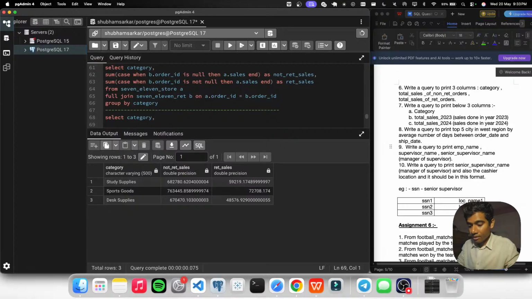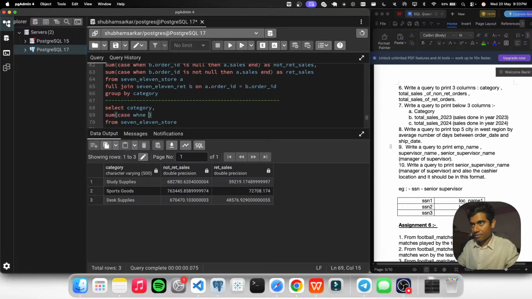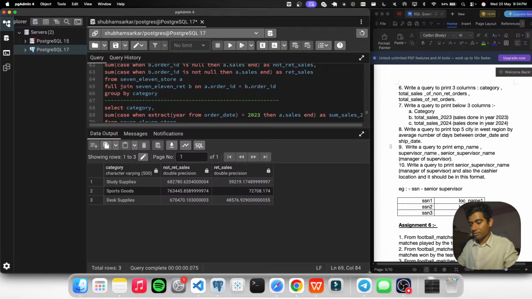Category, then same sum, we will write case when. We will then say extract year from order date equal to 2023, then sales, end, alias sum of sales 23, right?